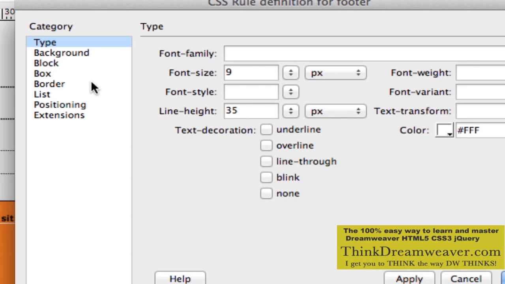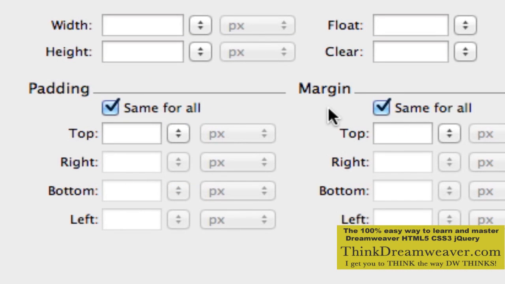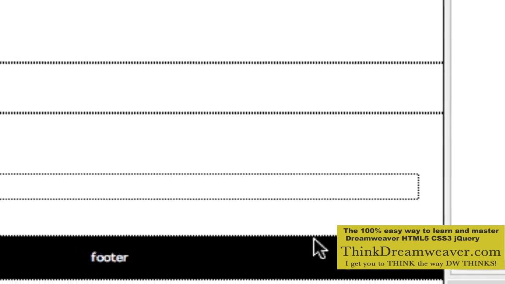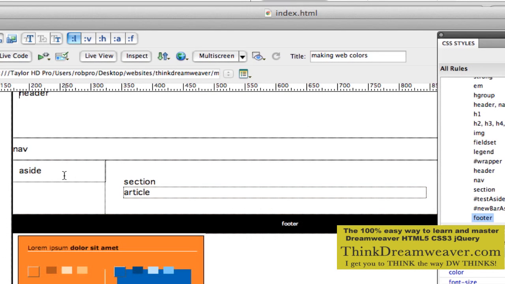Now, what the footer needs is to clear the aside tag, which has a left float, the section tag, which has a left float, and the other aside tag, which is our newsbar tag, which has a right float. So based on these choices right here, the footer tag needs to clear both those floats that it's below, the left float and the right float. So it needs to clear both. Okay, so the order is now the aside tag left, aside tag right, section tag, footer tag.